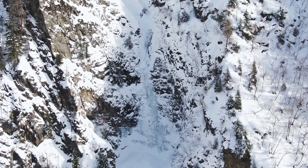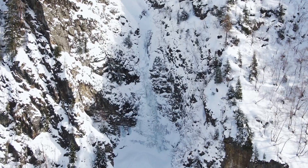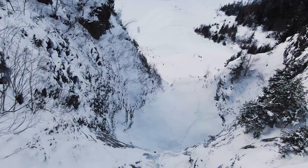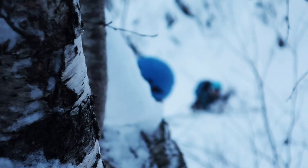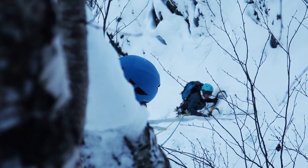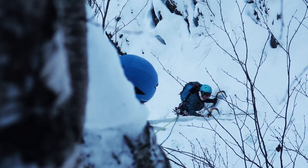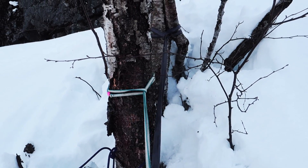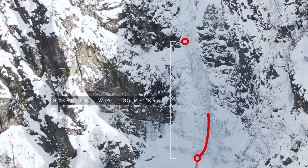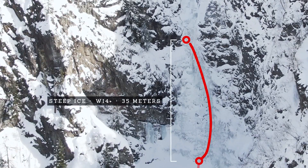The third pitch is absolutely amazing. You climb up this very steep icefall that narrows into an icy gully at the top. If you're on a 60-meter rope you can climb the whole thing in one go and then set up a belay from some of the trees at the top. If you don't want to climb another 60 meters, you should set up a belay to the left after about 35 meters.